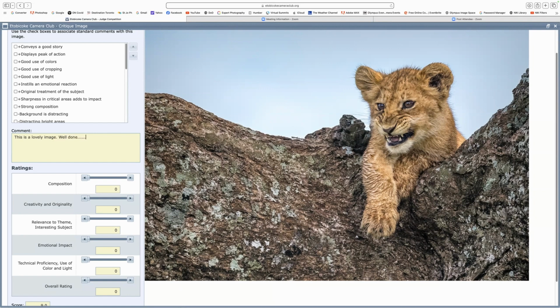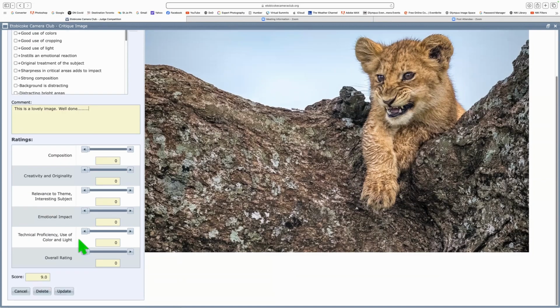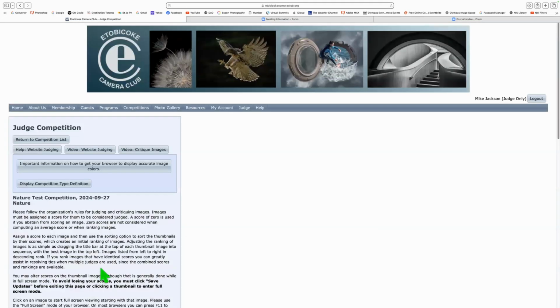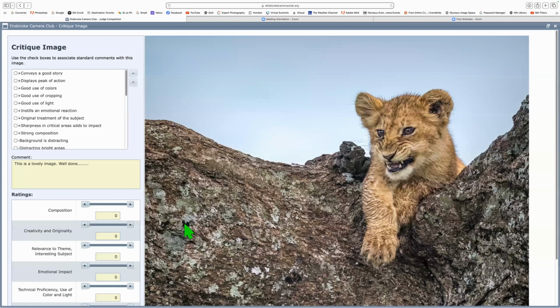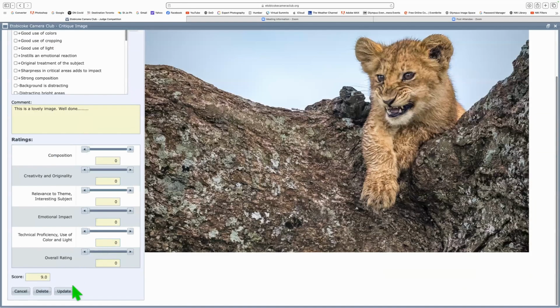And again, I'm not going to continue, but provide whatever feedback you feel is relevant. Scroll to the bottom and click the update button. And you'll notice that the red box around here is missing. If by chance you want to enhance the comment, you can always go back in and make your changes and click update.